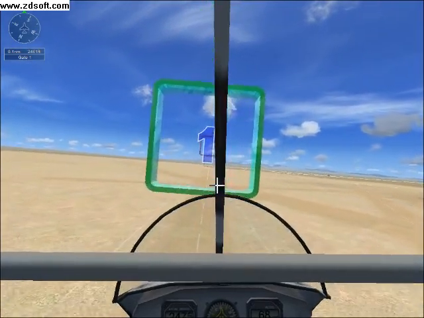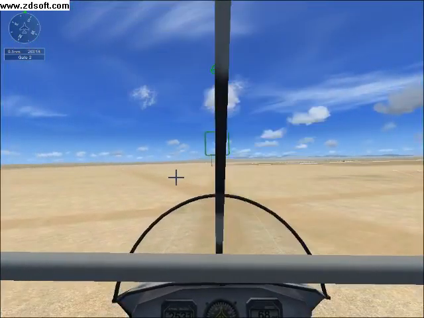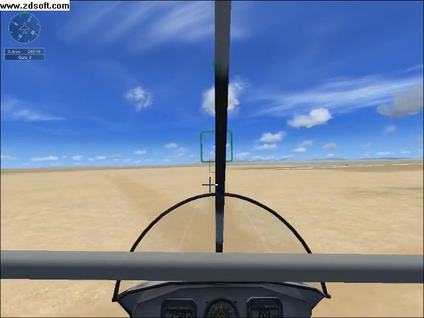Taking off is easy. At about 30 miles per hour, gently pull the stick towards you, and the aircraft will fly off the runway. Great! Now climb a bit more and fly through the second gate.